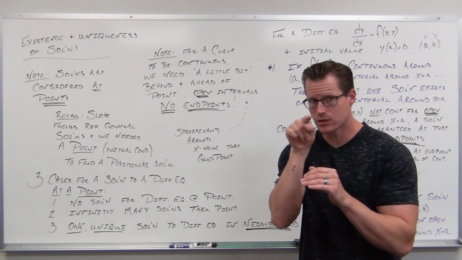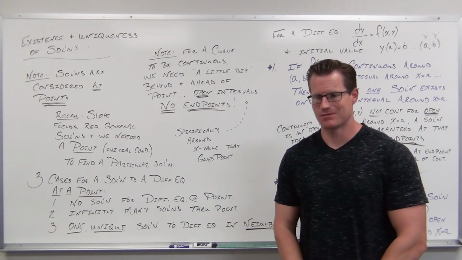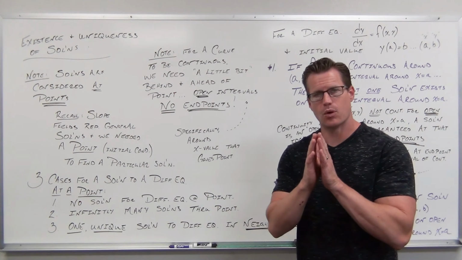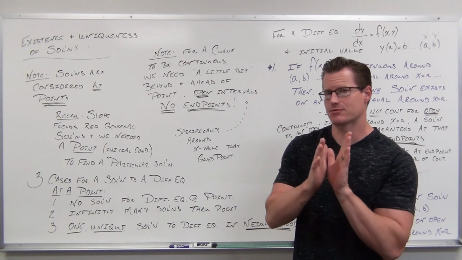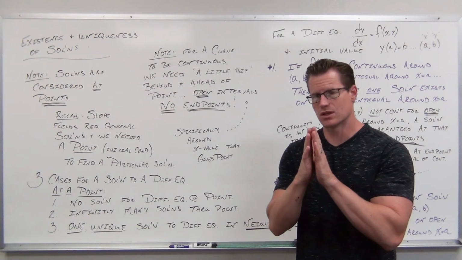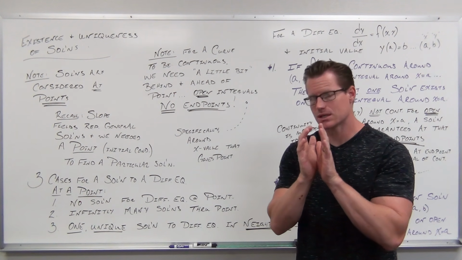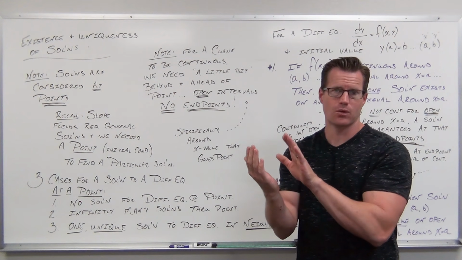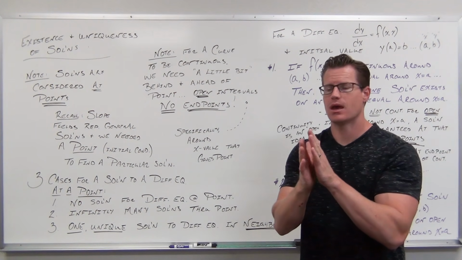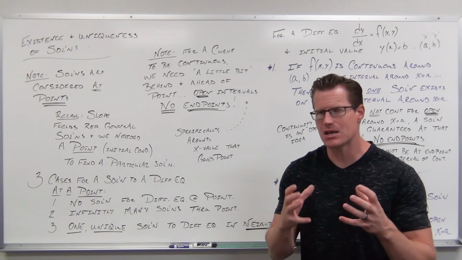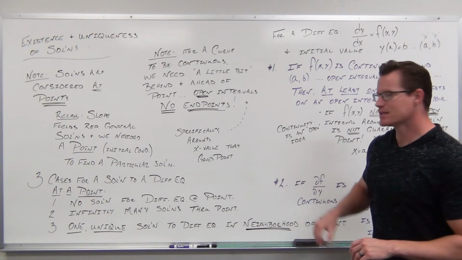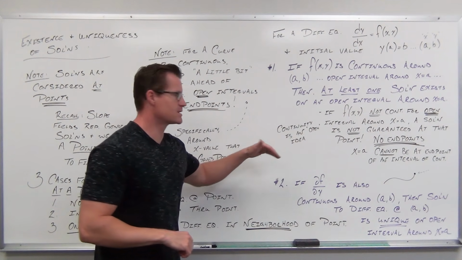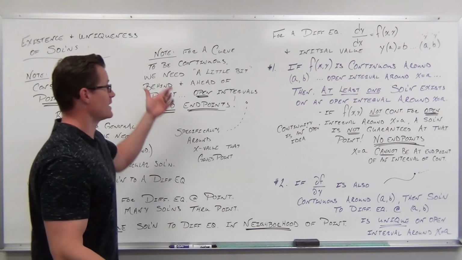So if you have a point on a graph and I say, is that point continuous? That doesn't make any sense, because you need to know if there are points before that and points after that. You need to know there's a little bit of the function that leads up to that point and a little bit of the function after that point, to say that at that point we had some before, it was not an endpoint, and we had some after, it was not an endpoint. The big thing here, and I really want to emphasize this, is that continuity is an open idea. That's important. That's what this says.